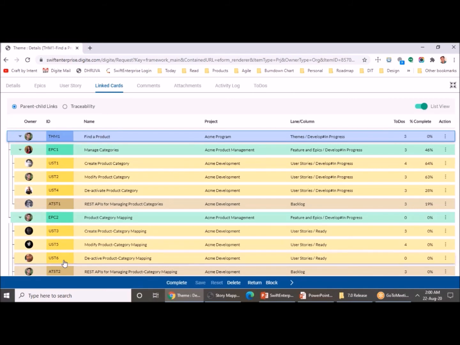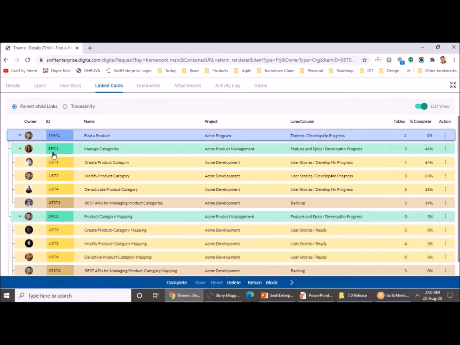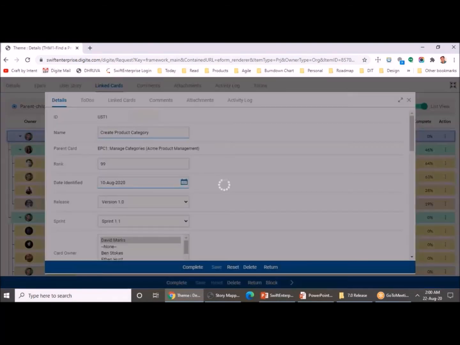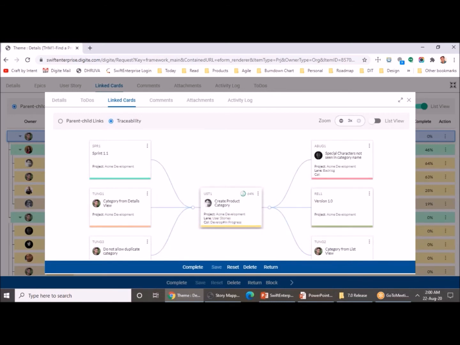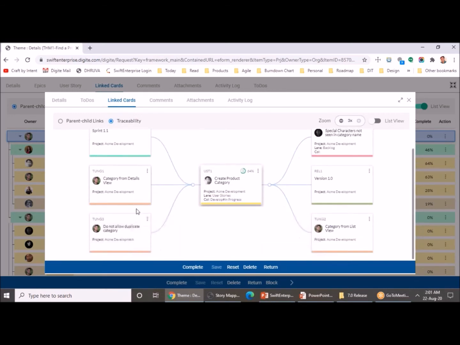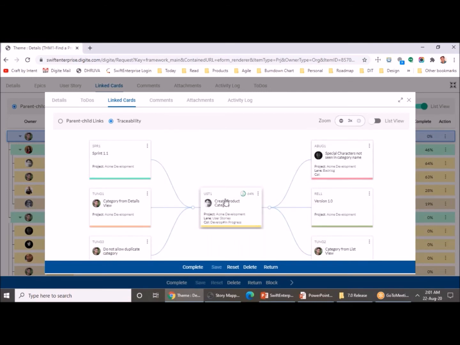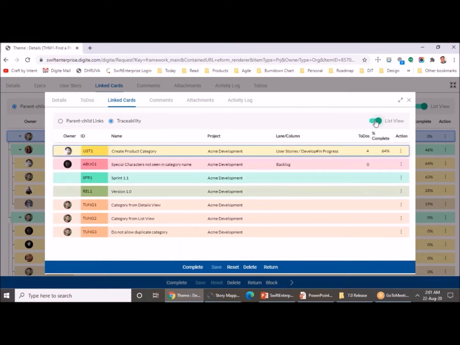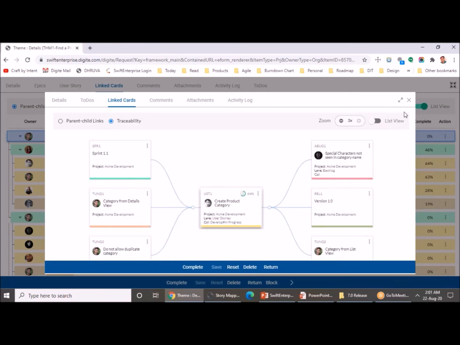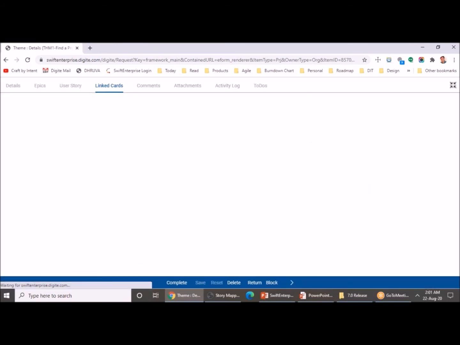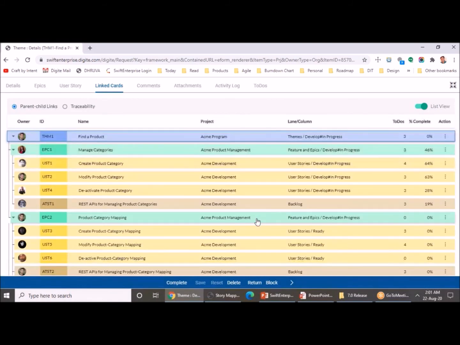So to look at how the visualization has changed for the traceability view, let me just open one of the cards here, and you will see that I'll switch to the traceability view. So the release, sprint, the test cases, and a bug is what has been traced to this user story so far. And that's how the traceability view will come up, where the cards are equally divided on each side of the card. And you will also have the list view option here as well. So that's how the traceability view has also been enhanced along with the hierarchy view as we saw here.